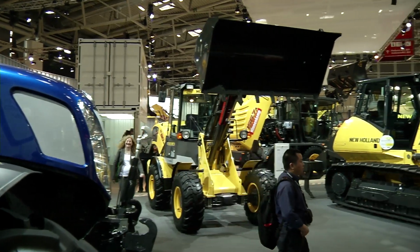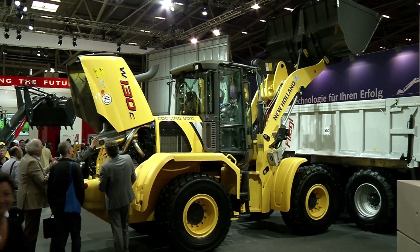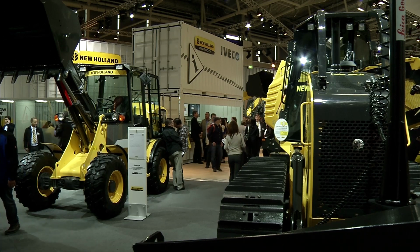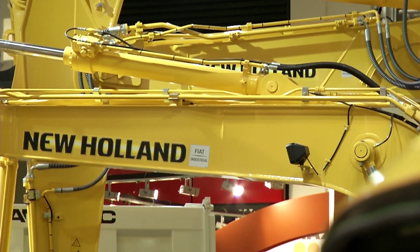At New Holland, we are displaying some new launches, new product. For instance, the new dozer that is just a preview that has just been launched in the North America market, and soon will be available here in Europe as well. And then we have new midi excavators that are already equipped with Tier 4 final engines, because we want to be at the edge for compliance with the emission regulations and minimizing the pollution on the construction job site. We also have a new series of wheel excavators that we launched at the beginning of the year, and these are shown for the first time at a big show like this one.